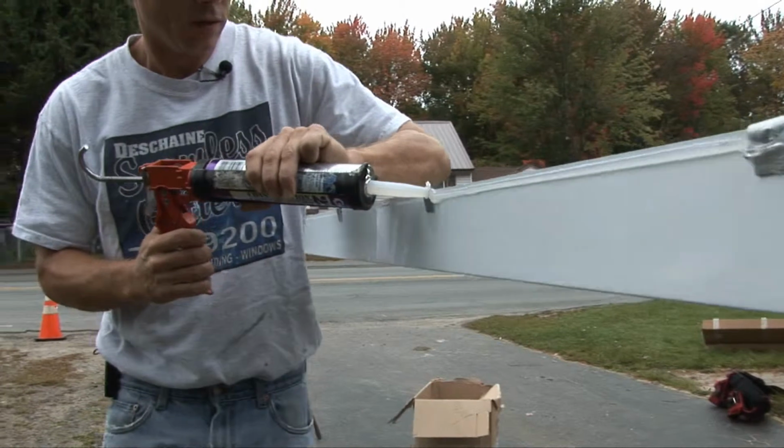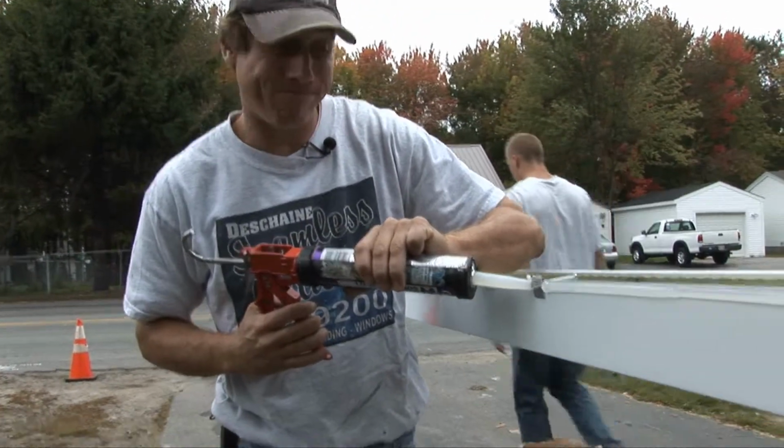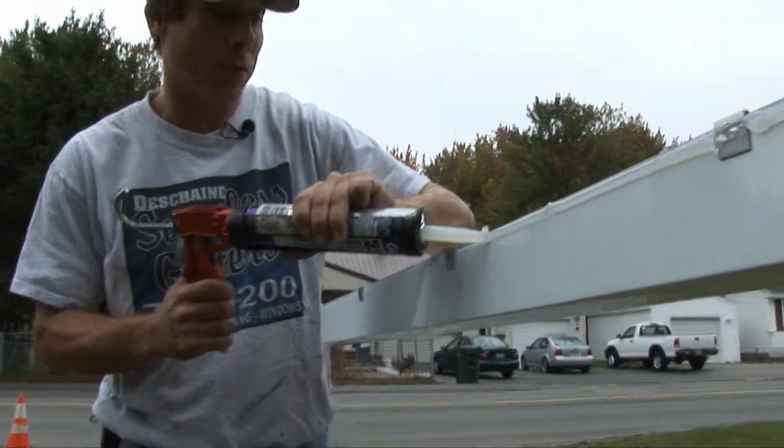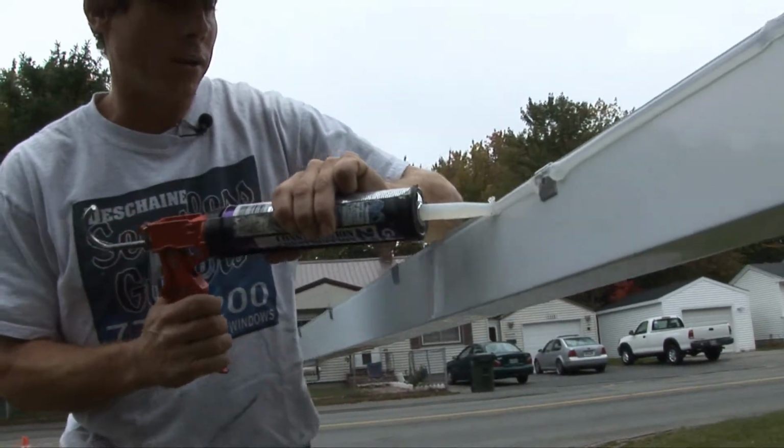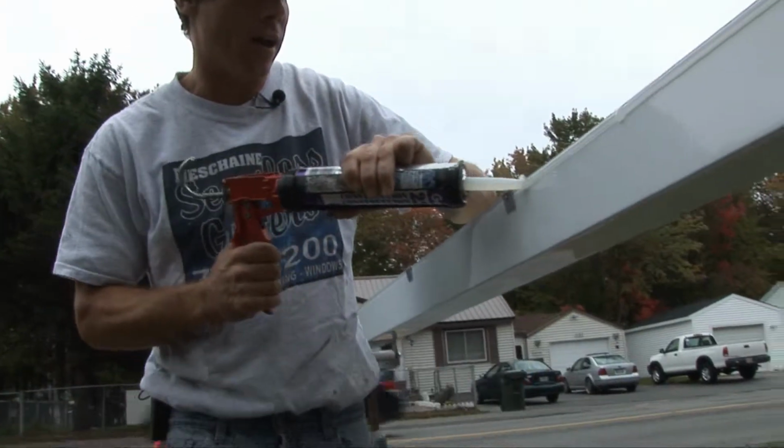Do a lot of guys do this? No, I take gutter off all the time and there's rarely any kind of sealer up here. The stuff's expensive. But unless you want to keep repairing your gutters, it's absolutely necessary to have.